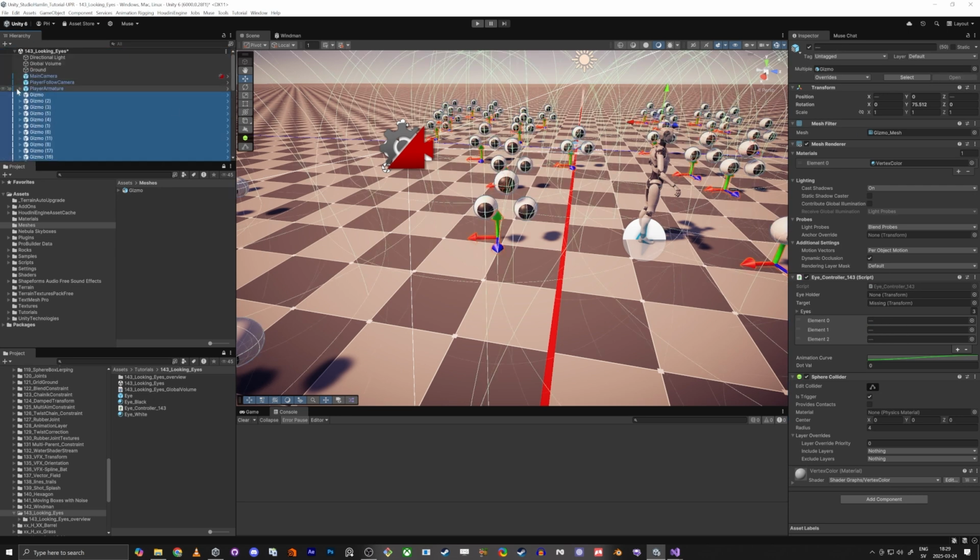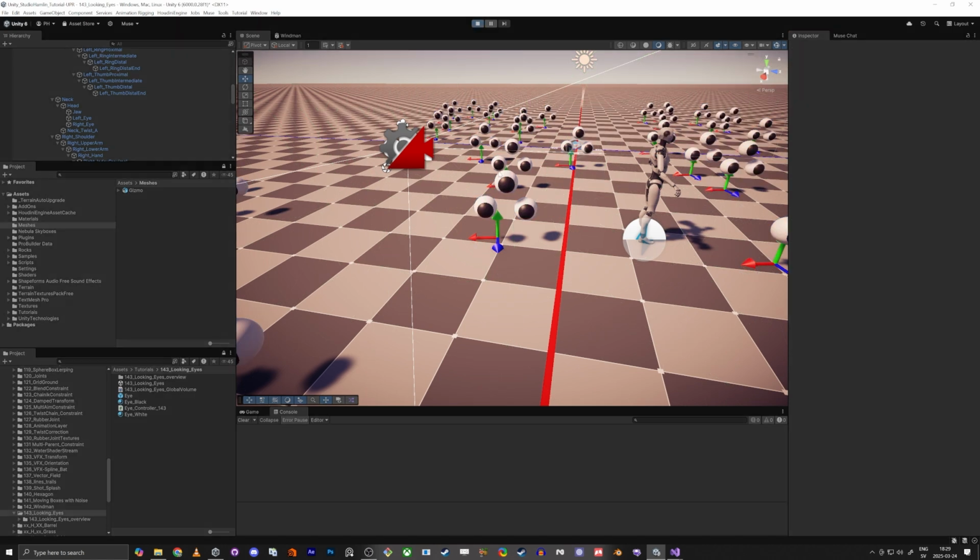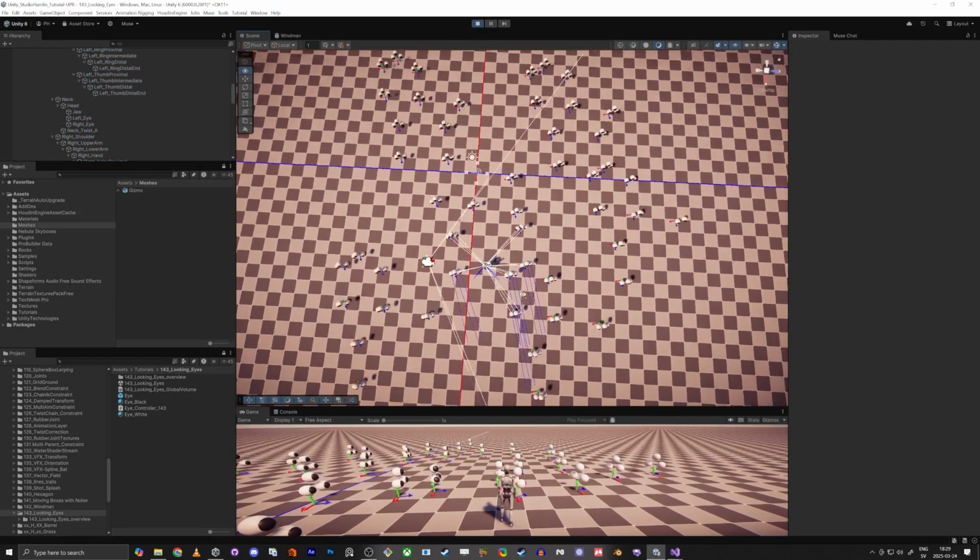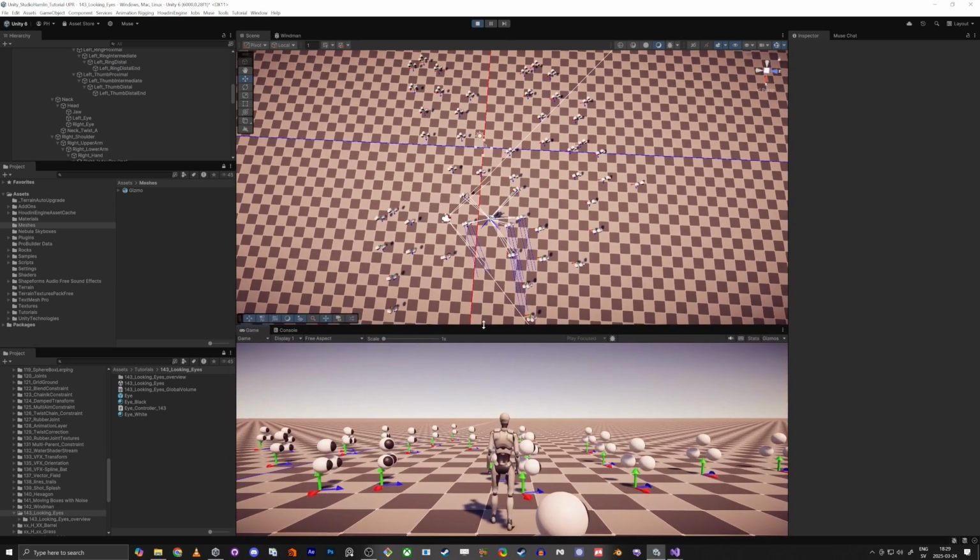So I'm going to go into the player and pick the head and put it in the target. And now when we play, you see all the closest ones are activated.